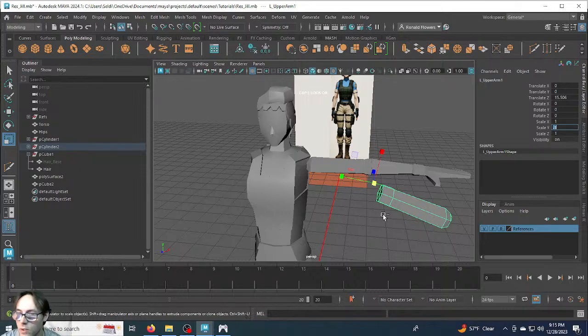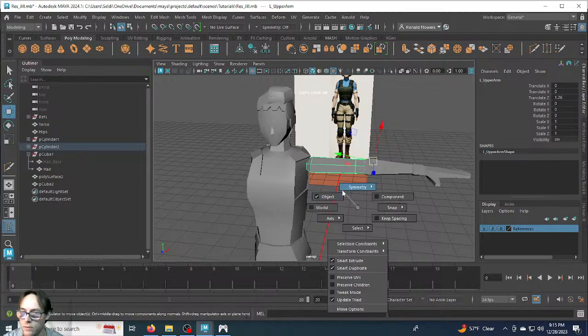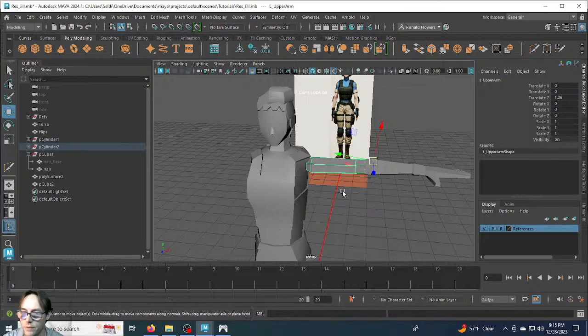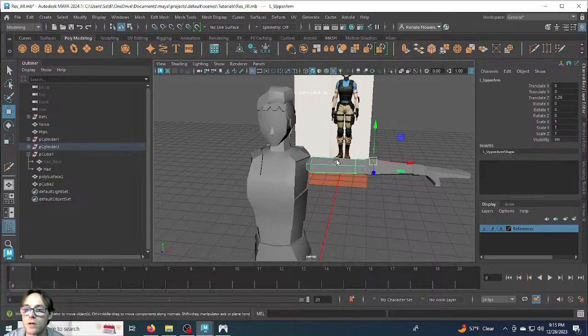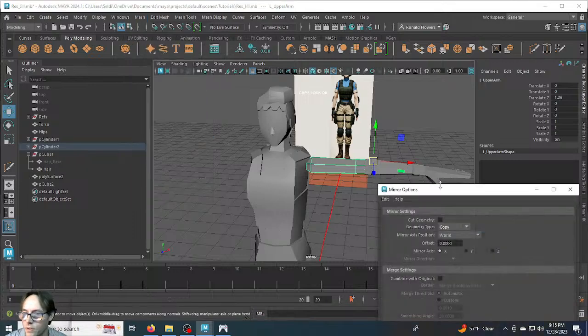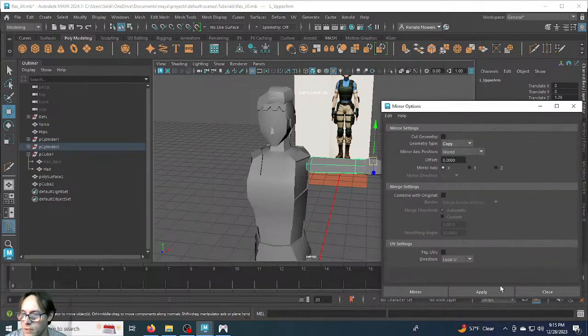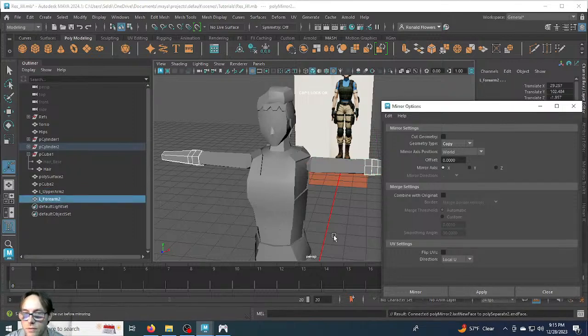So what we can do is use the mirroring tools, because that's what they're here for. So we'll mirror on the wall. Let's make another one of those things.